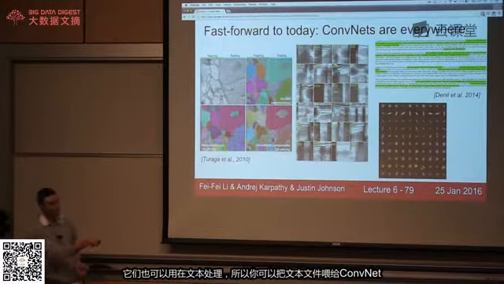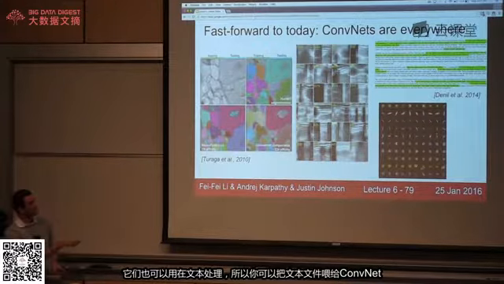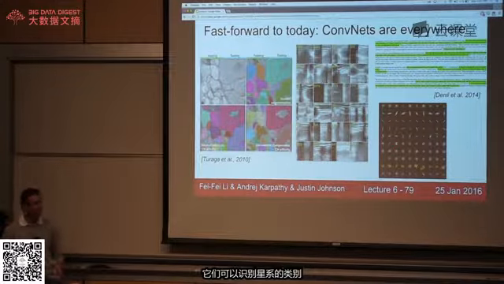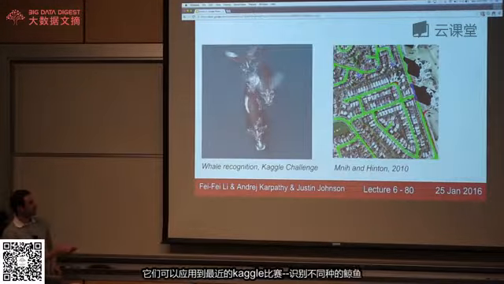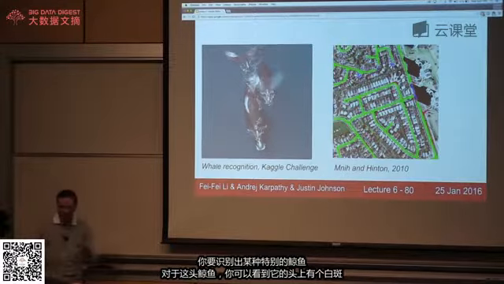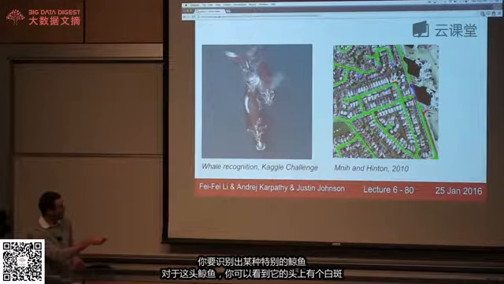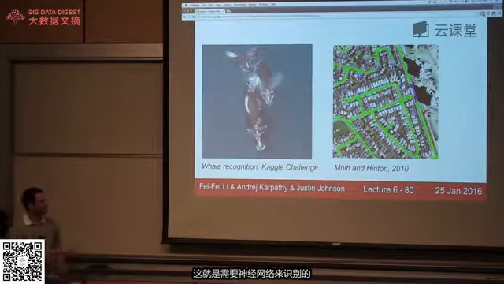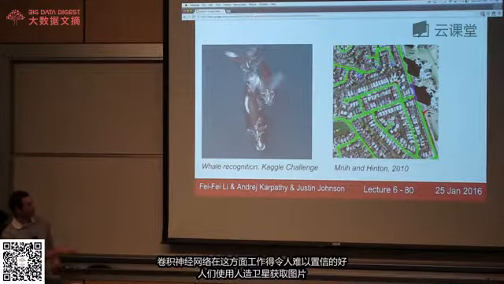They've been used also for text documents. So you can feed text into ComNets as well. They've been used to recognize different types of galaxies. They've been used, in a recent Kaggle competition, to recognize different whales. So this is a particular whale. There were like 100 whales or something like that, and you have to just use a ComNet to recognize specific individual whales. So this whale, by the pattern of its white spots on its head, is a particular whale that the ComNet has to recognize. So it's amazing that that works at all.